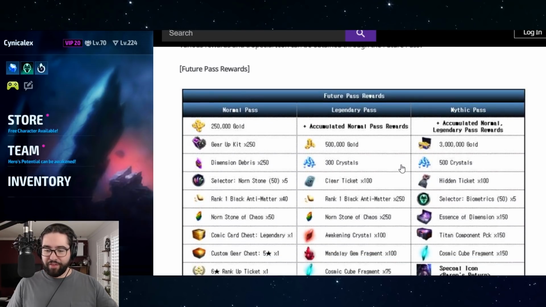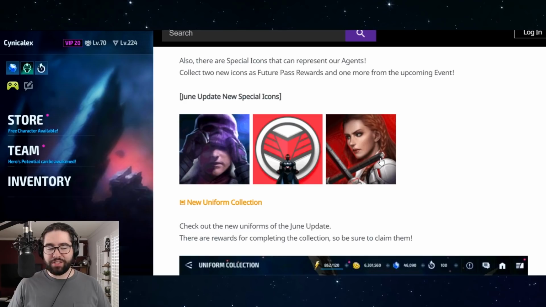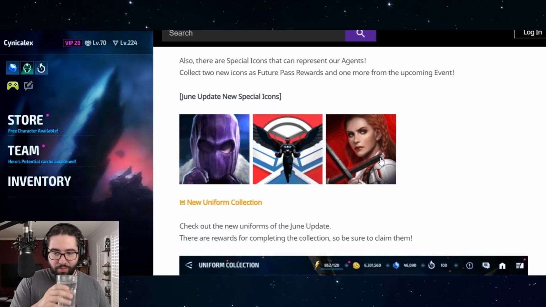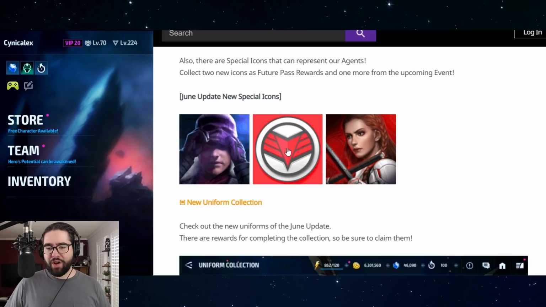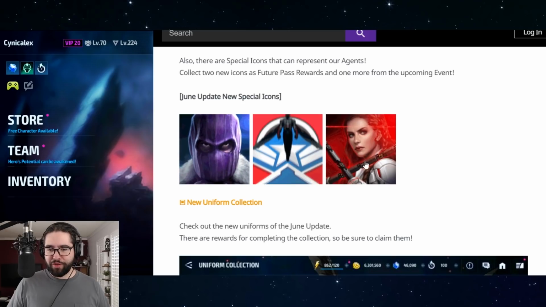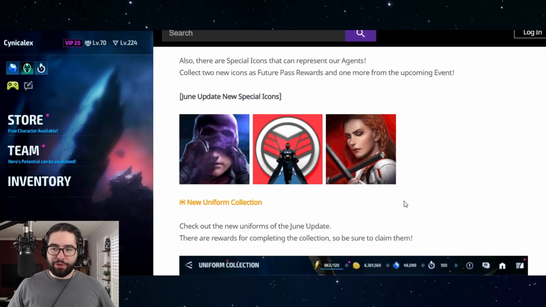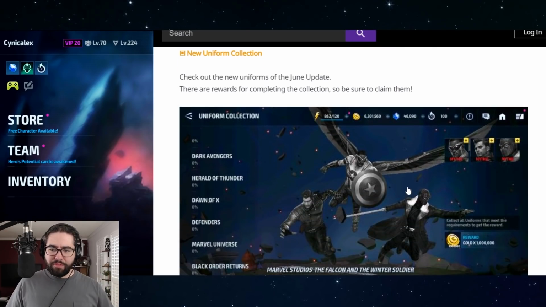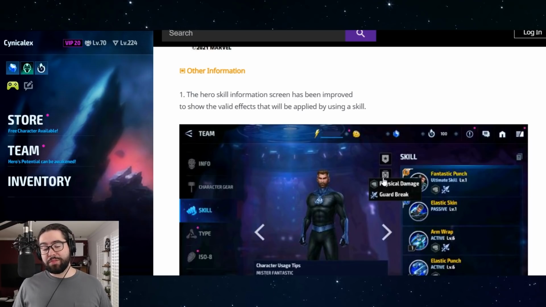Awesome stuff. We have the new Future Pass. We have the new Future Pass icons. You guys can take a look at these for a second here while I grab some water. Really cool stuff there. I honestly think I prefer Falcon. This one's maybe not as strong. I would have preferred maybe like Falcon and Bucky, like doing one of these, or maybe something with explosions, but it's pretty cool. We've got the new uniform collection. And then we've got some changes here.